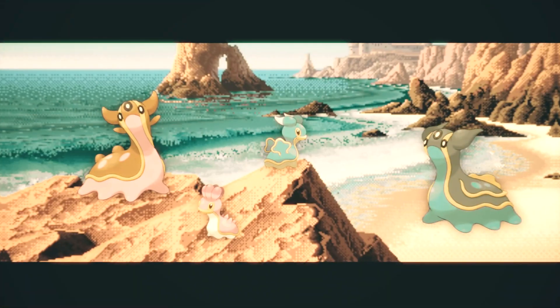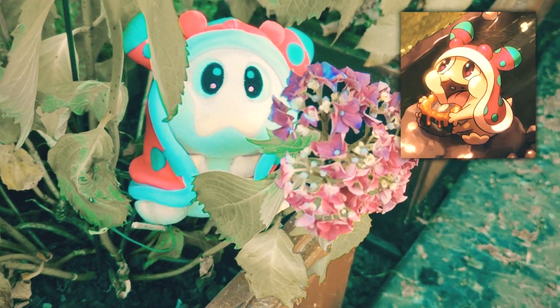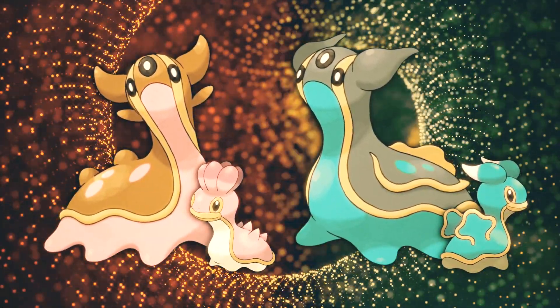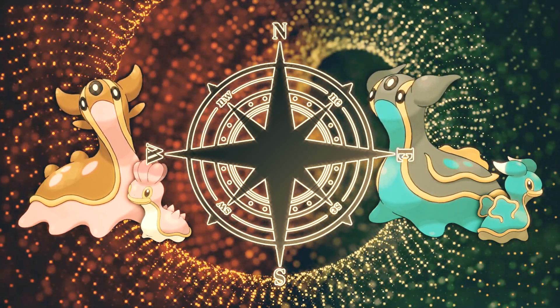I also have this Shellos plush from like last year — yeah, 2021. Pokémon merch has gotten so much better! But actually, they just happen to both be sea slugs. Gastrodon and Shellos have no security blanket or flan-like body that needs to munch all the time. Shellos and Gastrodon each come in two varieties: pink and blue, west and east, and you find each on different parts of the map.